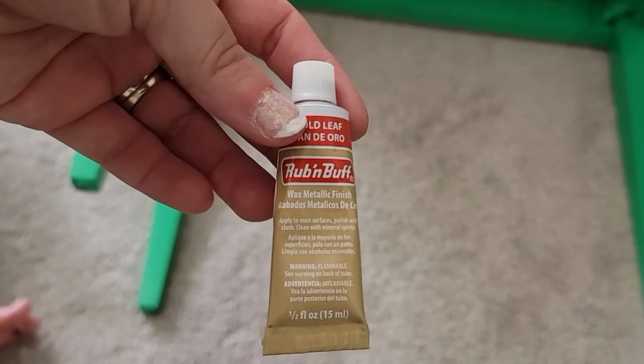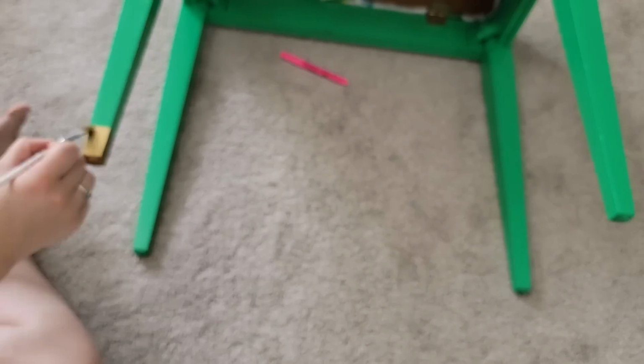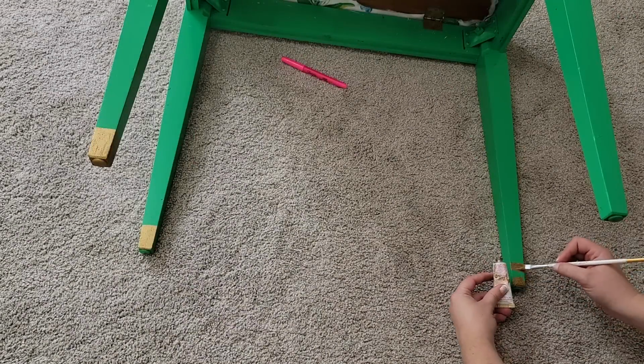Last but not least, I'm going to use some gold leaf rub and buff to add faux feet to this. Since the legs are so long and slender, I wanted to add a little bit of dimension there by adding gold feet to the bottom.